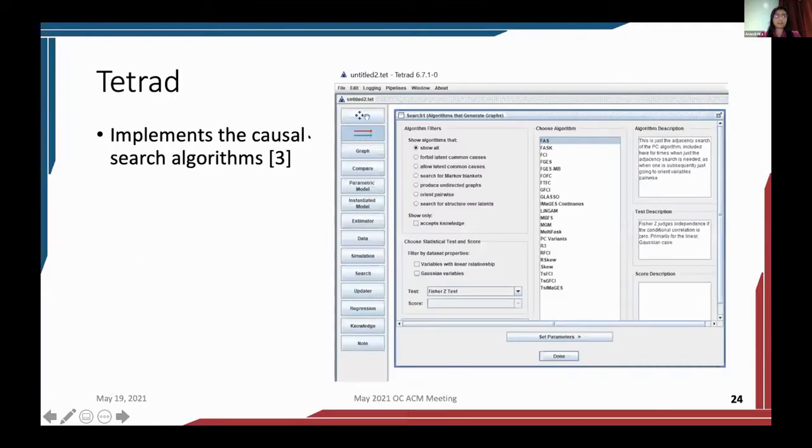But Tetrad here is a tool, I think. Oh, did we get rid of the link? Well, we can provide a link to where you would get access to the Tetrad tool, but this is freely available through CMU. They have a GitHub page, and they also have a page where they describe in more detail that links you to your GitHub or to where you can download a copy of the tool.